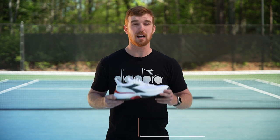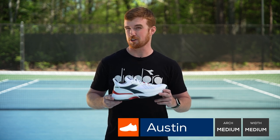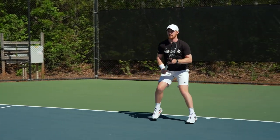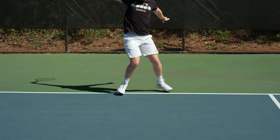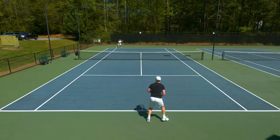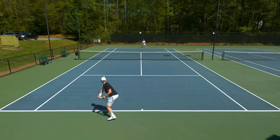As a big shoe guy, I'm really excited to start getting into these shoe reviews, but I must admit this is my first Diadora that I've tried. With that said, I thought the Diadora Speed Finale was the perfect entry to the brand for me. I wouldn't go so far as to describe the shoe as a heavier, more durable shoe or even a more lightweight, speedy sort of shoe — the Speed Finale actually falls somewhere in between those two philosophies.